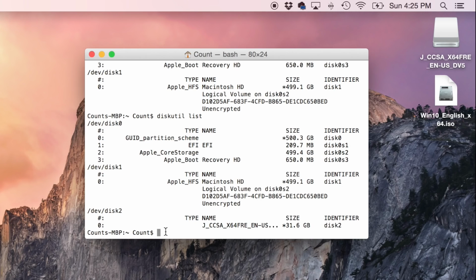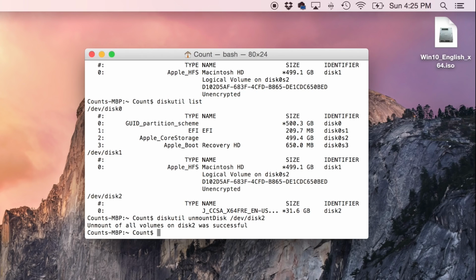The next command to type is going to be diskutil unmountDisk. And just make sure that every single command that you type is case sensitive. So if I'm using a big D, you have to use a big D. If I'm using a small case k, then that's what you want to do. Everything has to be exactly the same as I type. Okay, so type in diskutil unmountDisk with a capital D, and then type in /dev/disk2, and that is in fact the USB flash drive. Okay, press enter, and that's going to unmount the USB flash drive, which is what we want to do.